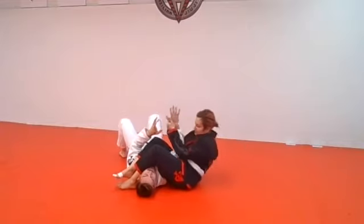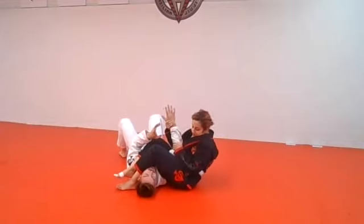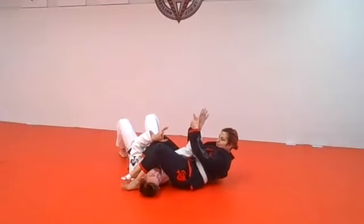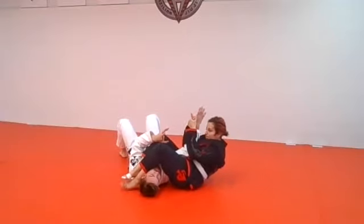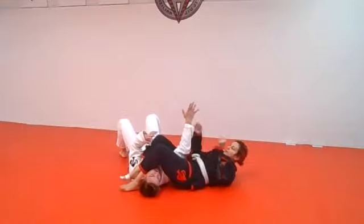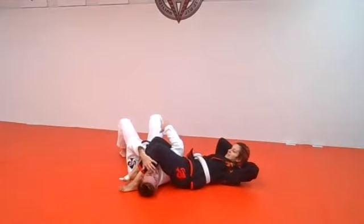Tap. Okay. Pinch the knees, hold the heels to you, and start to lay back again. Tap. Okay. A little bit lower. Hold the thumb to you. Now off into a side. Tap.